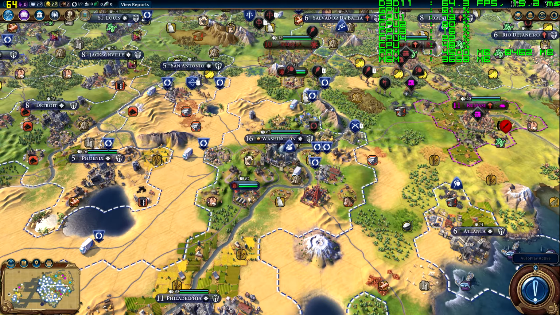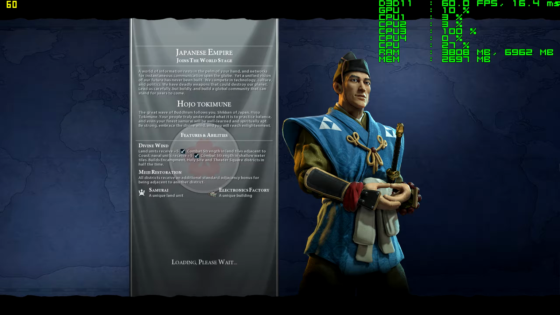Let's A benchmark world the of AI information now. rests in the palm of your hand, and networks for instantaneous communication span the globe. Yet a unified vision of our future has never been built. We compete in technology, culture, and politics. We have deadly weapons that could destroy our planet. Lead us carefully, but boldly, and build a global community that can stand for years to come. The great wave of Buddhism follows you, Shikan of Japan, Hojo Tokimun. Your people truly understand what it is to practice balance, and even your finest samurai will be well learned and spiritually apt. Peace.